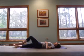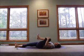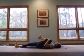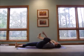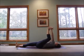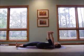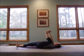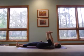Same thing on the other side, left knee into your chest. Squeeze it in tight. Roll your ankle if you want. And half happy baby. Left hand to the outside of your left foot, and bring that left knee into your left armpit. Bring it down towards that chest without rolling to the left side. If you feel yourself rolling, come back to the right and ground that right side down.